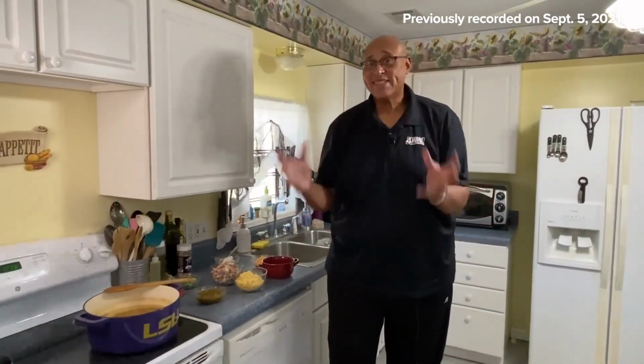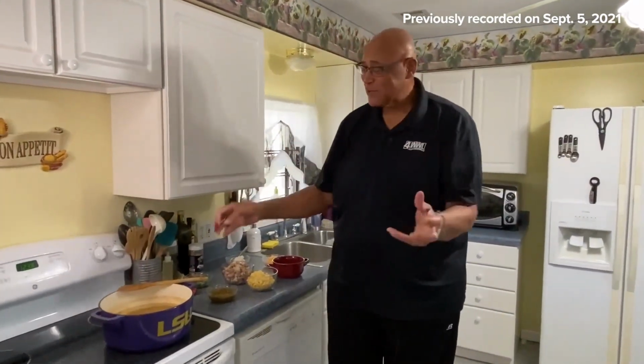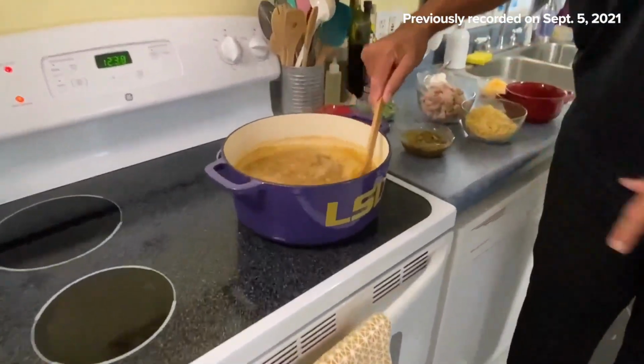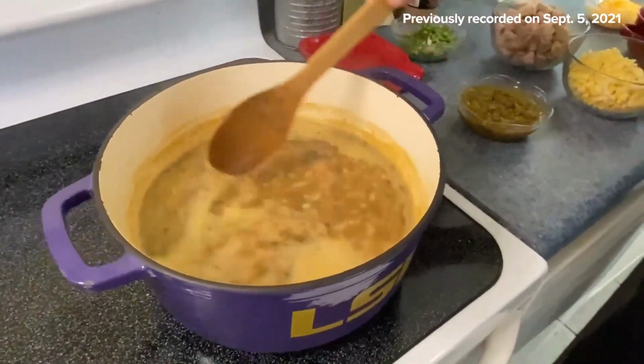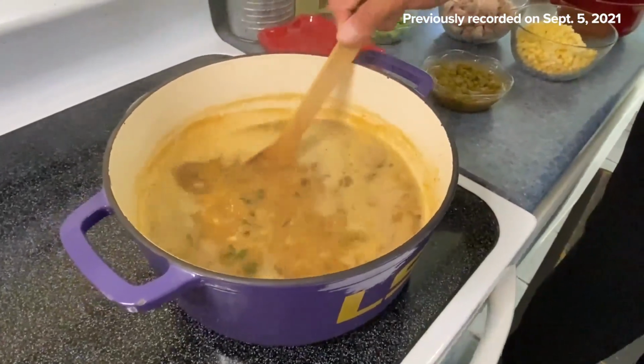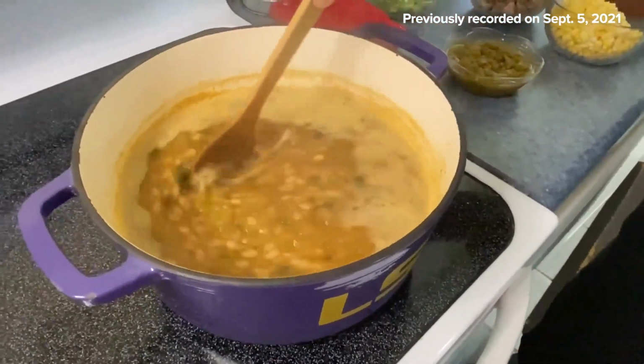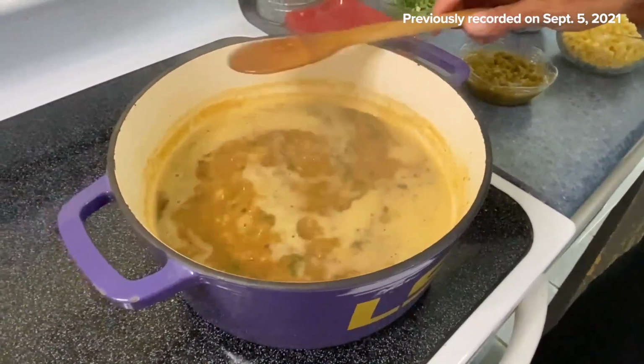Gang, I know I keep saying this, but the smells are so good. You can look in the pot and see how everything is just cooking. They've all come together. The beans have started to fall apart a little bit, but that's okay. So now let's finish this off.